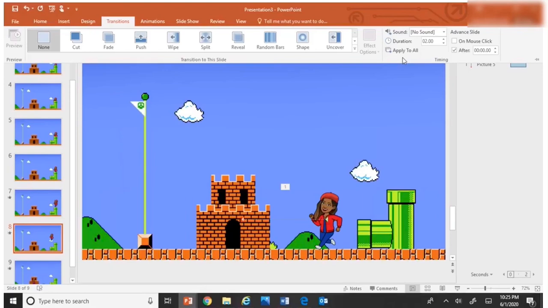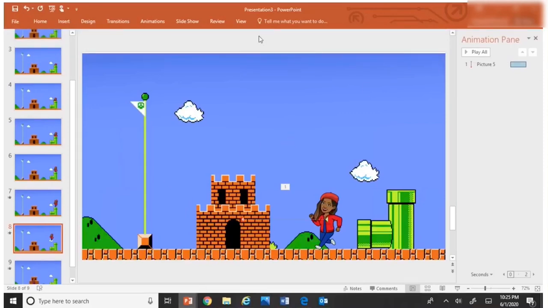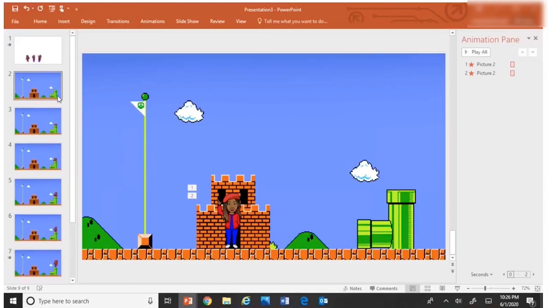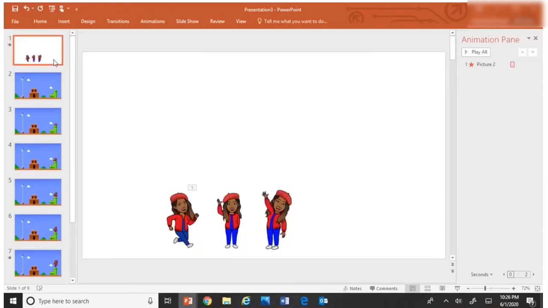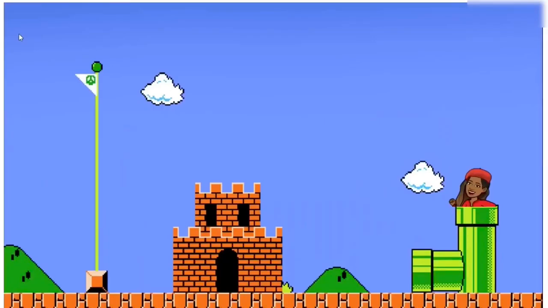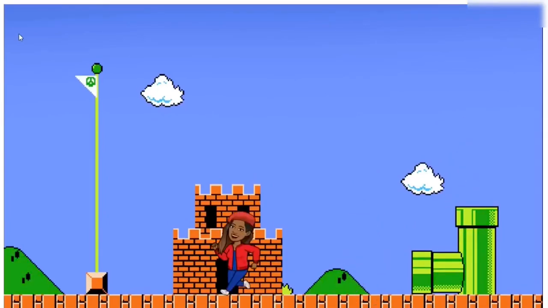And so right now I'm just fixing all the transitions, but you do see that does give you an option to apply to all. So if I didn't have some with multiple transitions, I could just click that one and everything would be at the same timing. This one seemed to go a little faster, so I kind of want to see if this will help with the transition. So now I'm going to go back to the top and I'm going to hit slideshow. Well, first I'm going to delete the slide, I'm sorry. So I right click, deleted that first one. So having it play from the beginning, coming up, out, over.